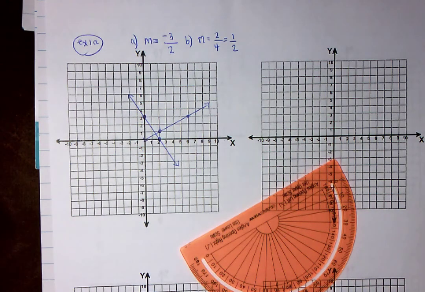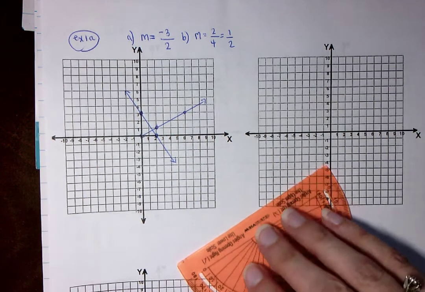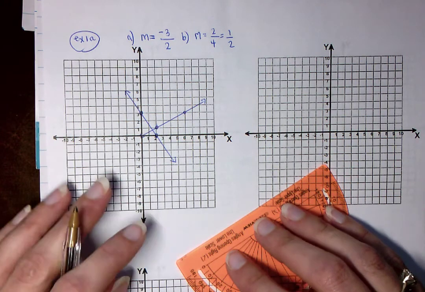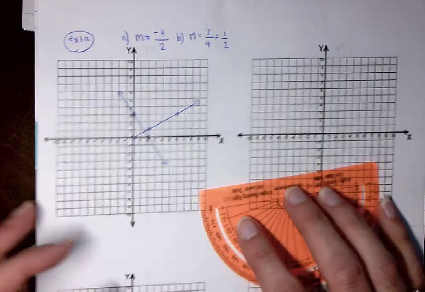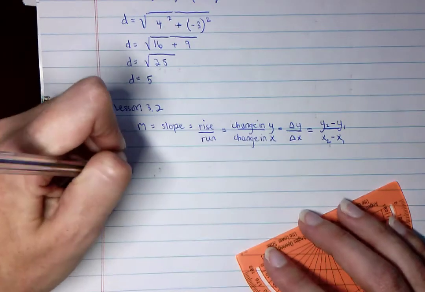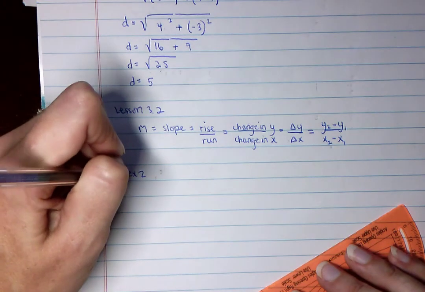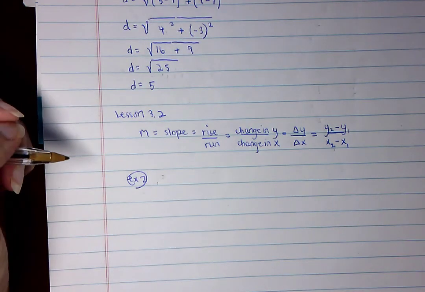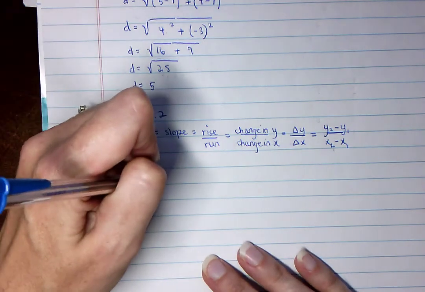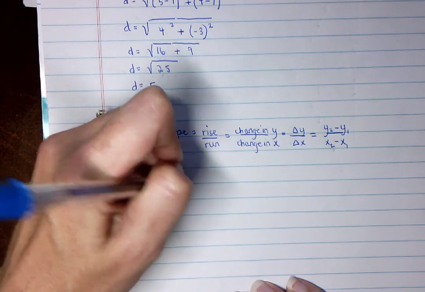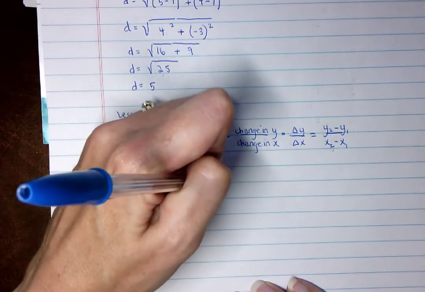So that's one thing. Again, they might give you the coordinates and ask you to find the slope from the coordinates. And then example 3, I'll show you there's slopes of vertical and horizontal lines. So here's an example on here. This is example 2. Example 2 is find the slope of each line. So let's just do one of these. So here's A. Find the slope of (2, 5) and (6, 3).